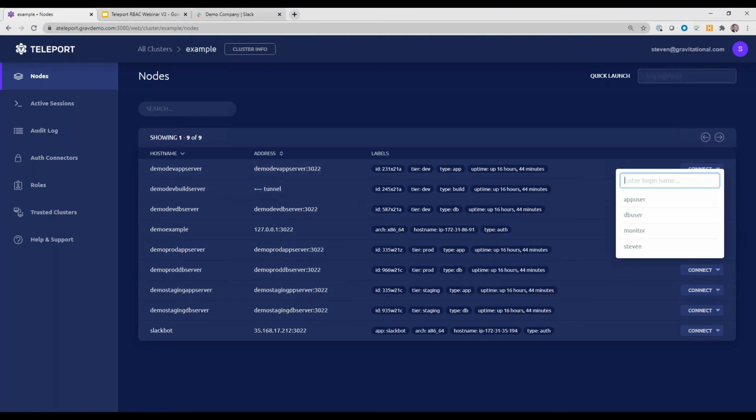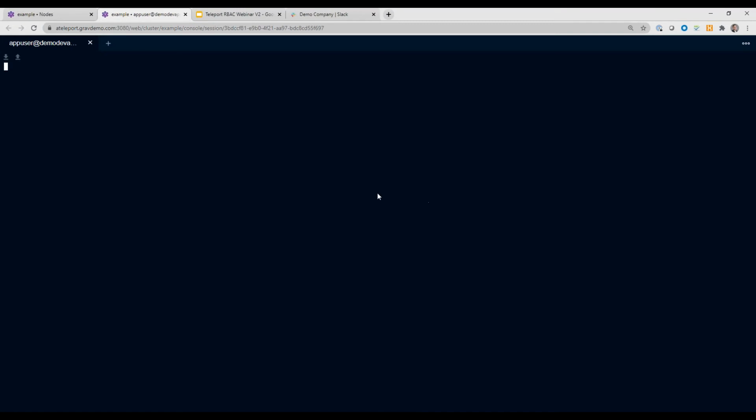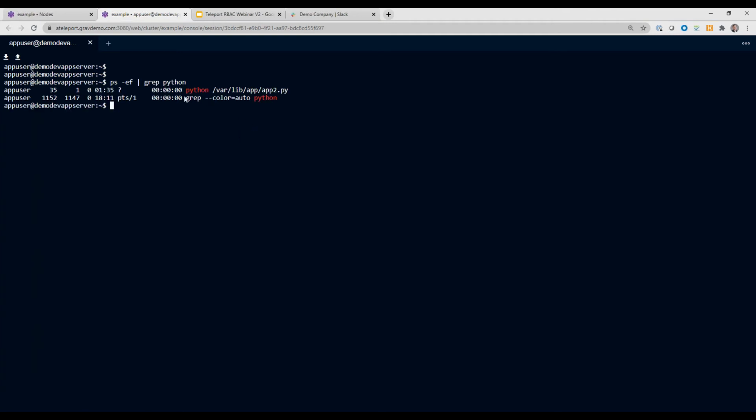And then to open up the system, I can see, well, what users are available for me. I open up an SSH session. I can check for things, well, what programs are running. I can see I'm running a particular Python script, and we'll come back to this particular script in a bit, which is going to cause us a little trouble in the demonstration.